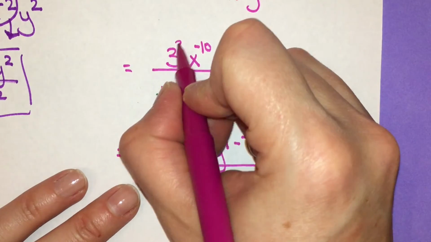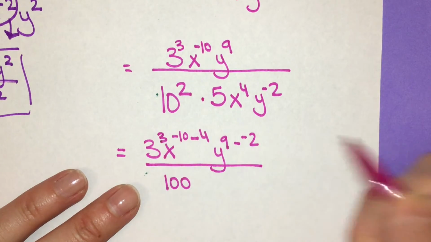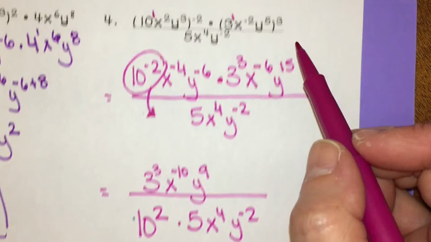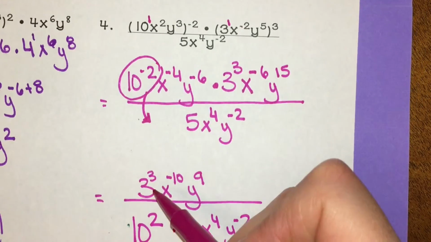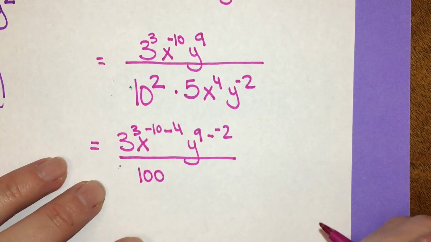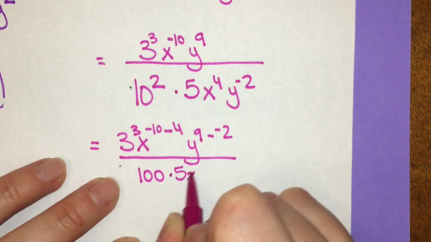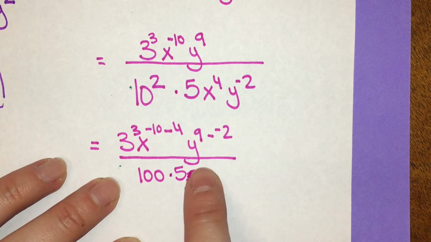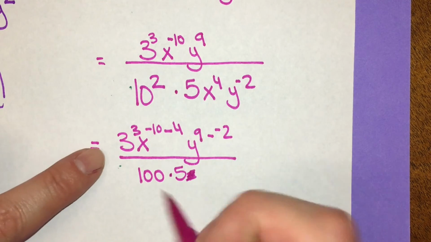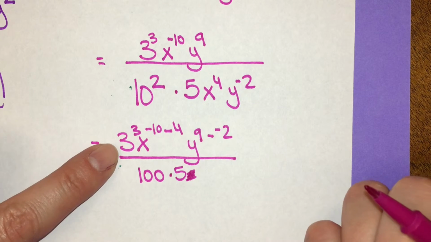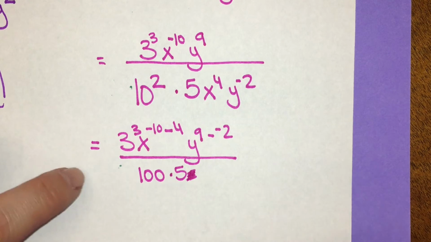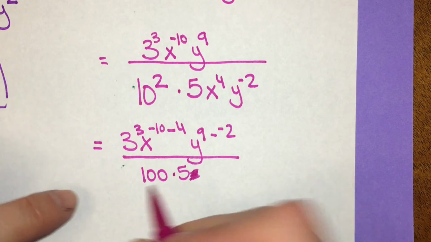Okay, oh, this 3 is raised to the power of 3. I did not bring that down. Okay, that 3 was to the power of 3. Okay, multiply by 5. I moved everything else to the top, so it's just times 5. So 3 to the power of 3. So 3 times 3 is 9. 9 times 3 is 27.